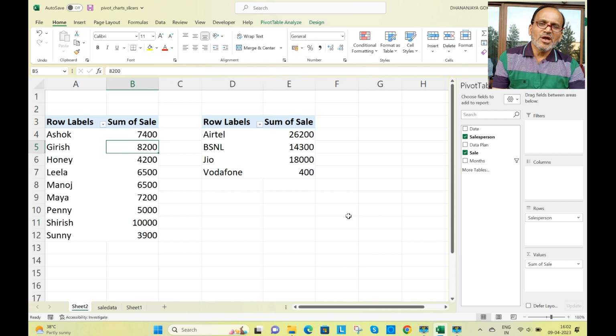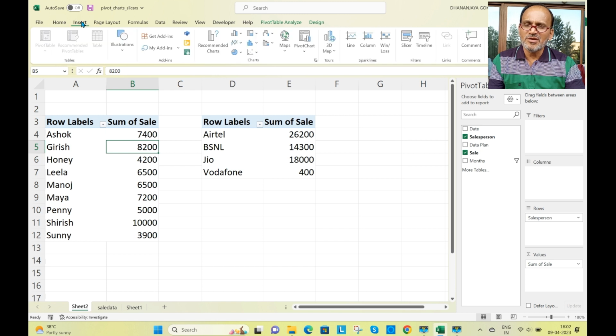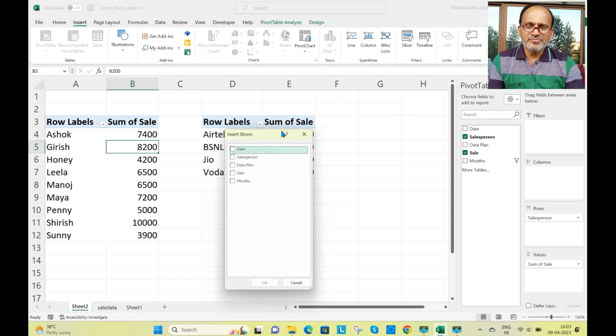Let us now take a look at how we can use slicers for it. Okay, so slicer is also nothing but a filter. So we go to insert, right? And you could see here under filters there is a slicer and timeline. You can see the funnel, pretty much it indicates it's a filter. So I'll just click it.